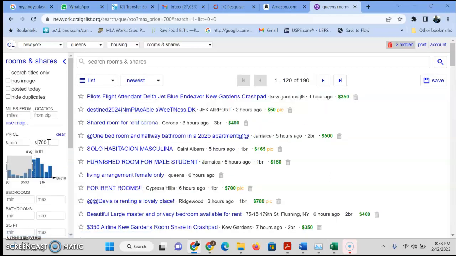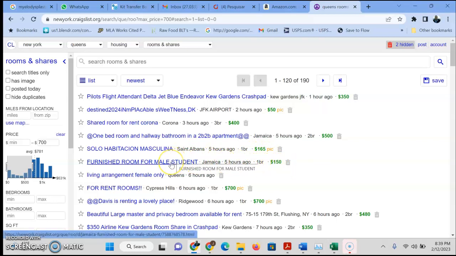And when you do that, it's going to show you cheaper prices. Just be careful because some of the prices here will be per week, right? So it's 165 per week, but per month it's 600 or 680 or 620 or something. Like this one in Jamaica, it's 600, right?